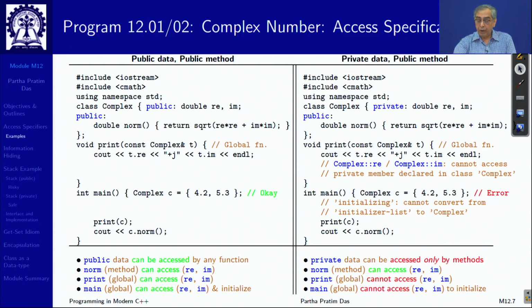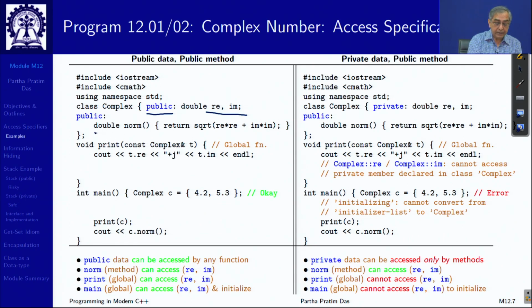On the left, we will continue with the complex number, rectangle and stack kind of examples. Here I say that the data members are public, so they can be accessed anywhere.